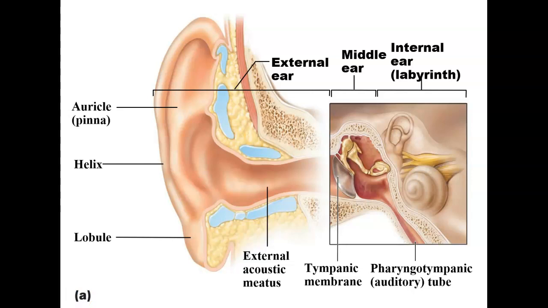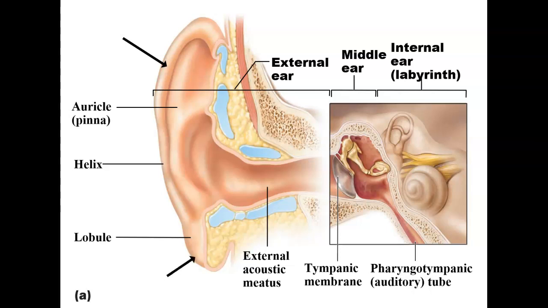Hello and welcome back. In this video we're going to cover hearing. So we'll go ahead and start with some of the external parts, the middle parts and internal parts of the ear. If we start on the most external part of the ear, we have the auricle, which is this region here, the outer ear.